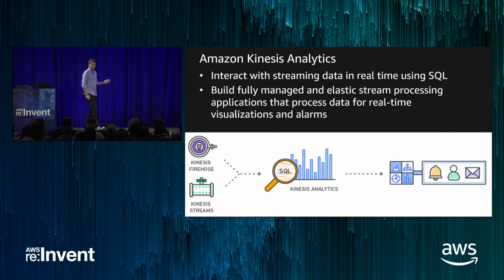And then analytics. I think I discussed it in as much detail as we need to, but basically, you have your data in either Firehose or Streams. You want to do something with it. You want to say, how many times has this event occurred in the past 5 minutes, right? You write a very simple SQL statement that does a select count from, and there's some lower level stuff that we're not going to get into in this talk about how your data gets mapped into a schema, because yes, it's SQL, therefore it needs a schema.